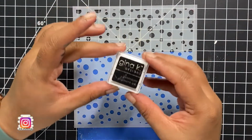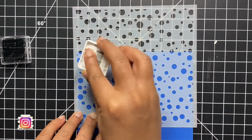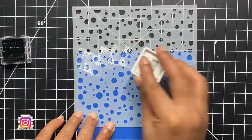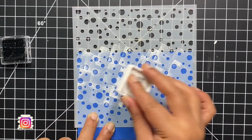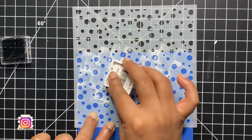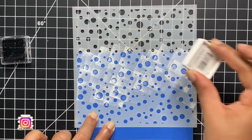That's the reason you saw me using my anti-static powder tool before stamping. You will notice that I was not very careful as to where I'm blending my white ink. I just wanted more of a messy and random look, which is exactly what I got.